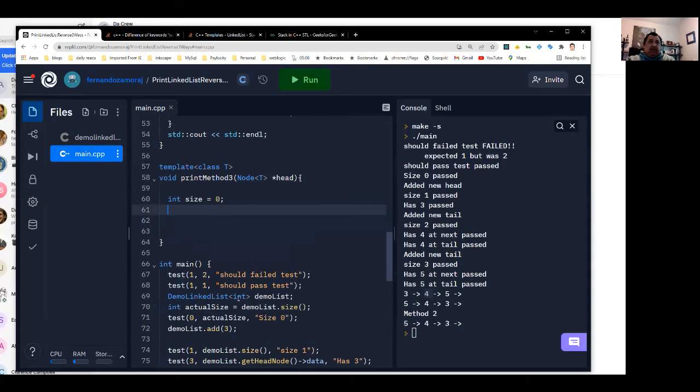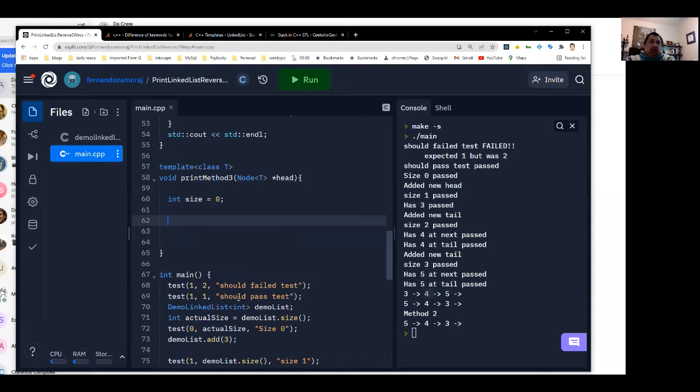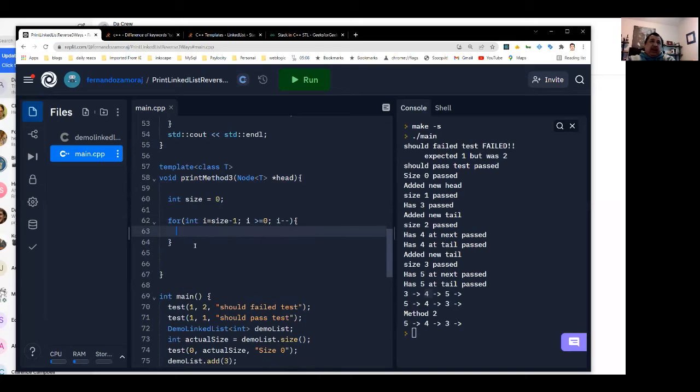And then after getting the size, we go from i equal size minus 1, right? i greater than or equal to 0, and go i minus minus, and then we print at that.